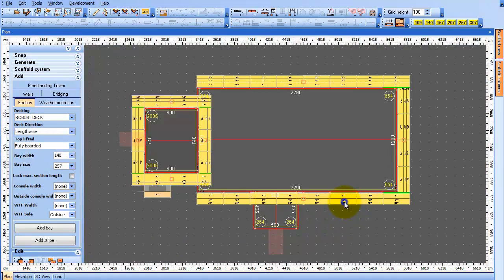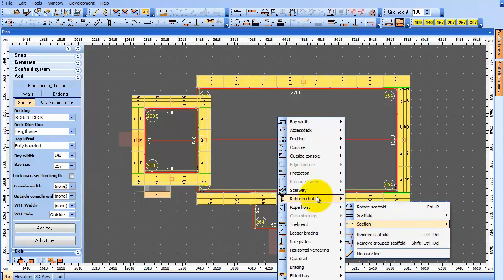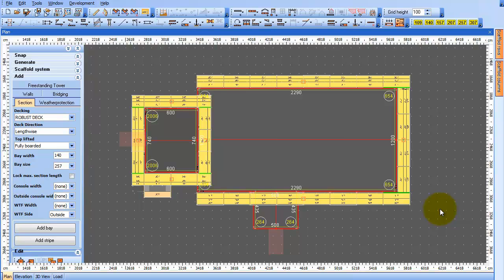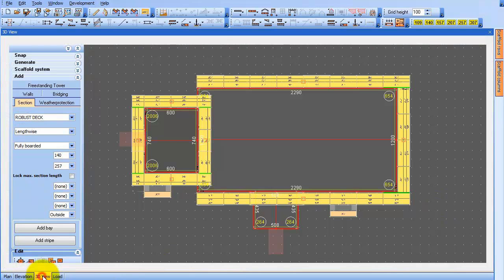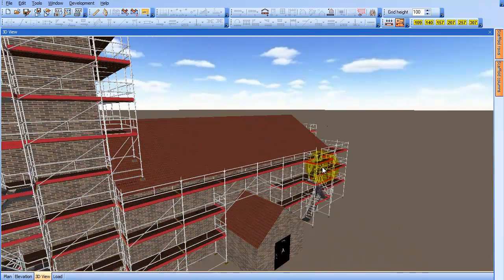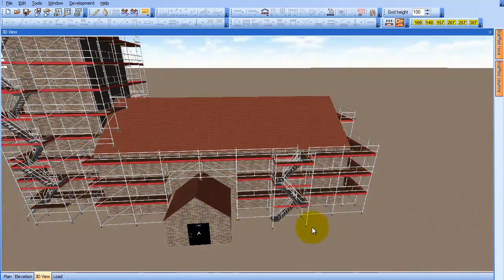Let's make one more here on the main building. Again, we are right-clicking on the context menu, going down to Section, and adding the same type of stairway. Once placed, the system will instantly plot our solution and attach the stairway. As you can see, the system has no difficulties in adapting to the surroundings and placing the perfect stairway for this situation.